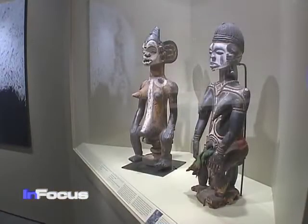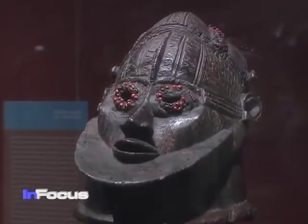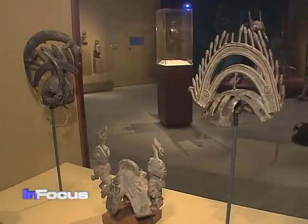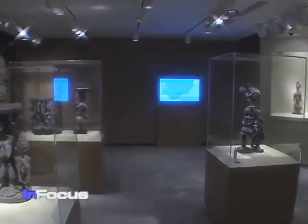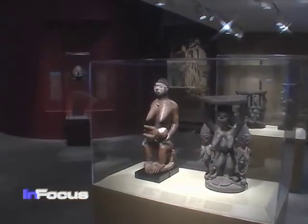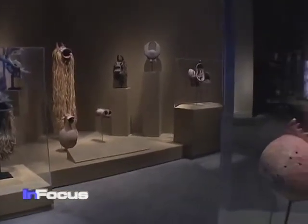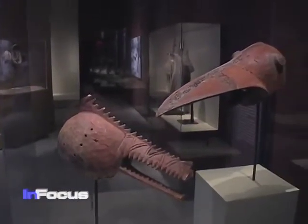Maternal images, sleek statues, helmet masks with human faces, imaginative ceramic vessels, and elaborate iron and copper objects. The confluence of peoples in the Banu River Valley over the centuries created one of Africa's major artistic legacies. Ceremonial masks were used to celebrate ancestors. Curator Karen Milbourne describes the work of an artist named Atai.